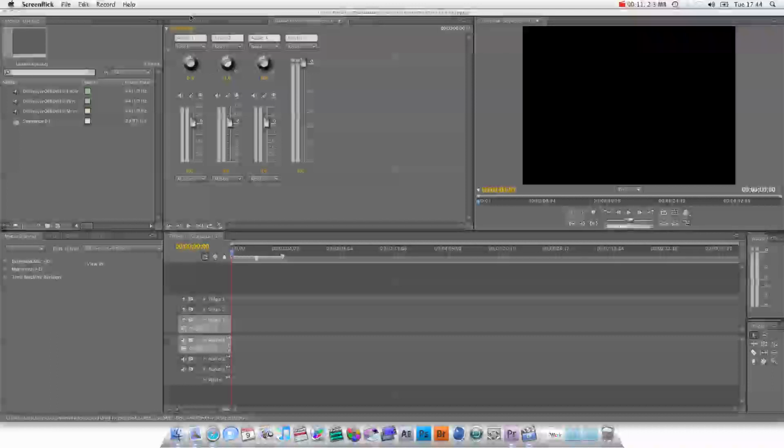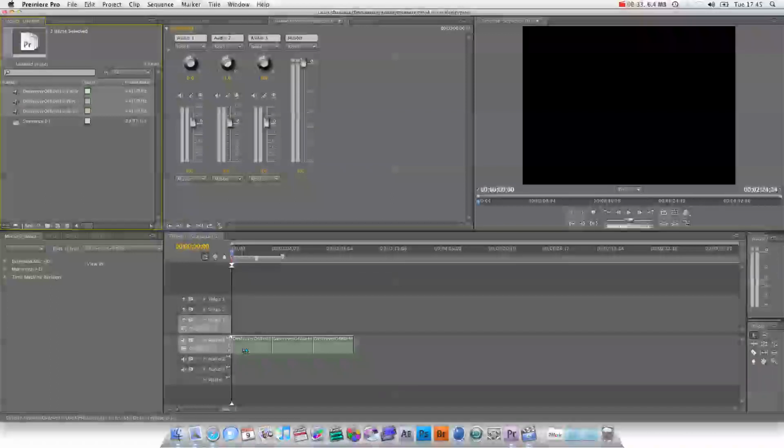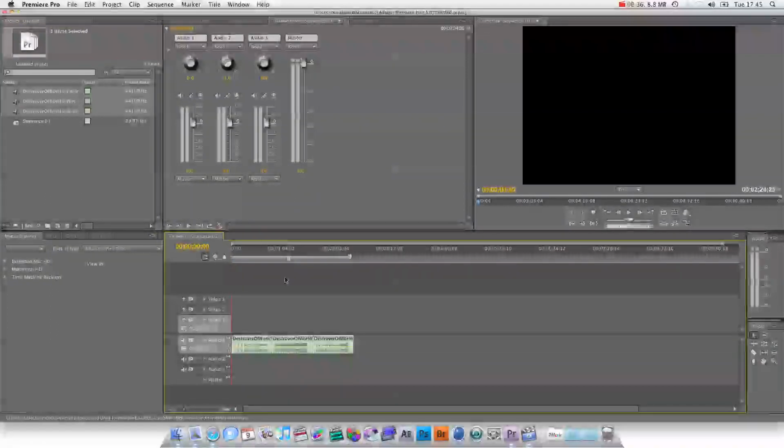Just thought I'd show you how to create stereo mixes inside of Premiere Pro CS 2, 3, 4, whatever you're using, because it pretty much works the same. Video doesn't really make too much difference, because I'm just going to use audio for now, because obviously it's to do with audio, as opposed to video. So what we're going to do is look in our audio mixer window.